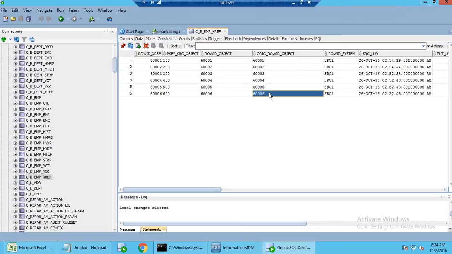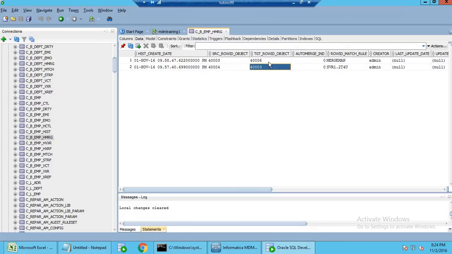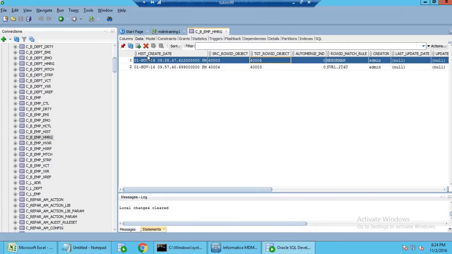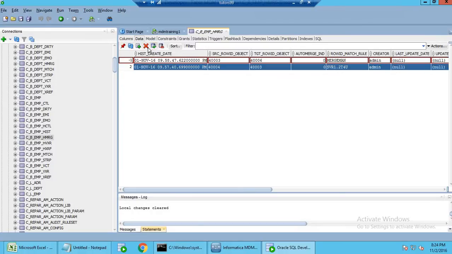That record didn't have any match candidate. That's why we are not getting multiple values, right, like what we got yesterday. That record was a single record, so the original row ID and the object will be the same. That's why we are getting a one-to-one mapping. But in case of multiple, here we will get the same value and here we will get a different value. Yesterday we had seen, right? So now let's clear this HMRG table, because here you can see 3 and 6 have got merged due to the uniqueness. So let me delete this record.